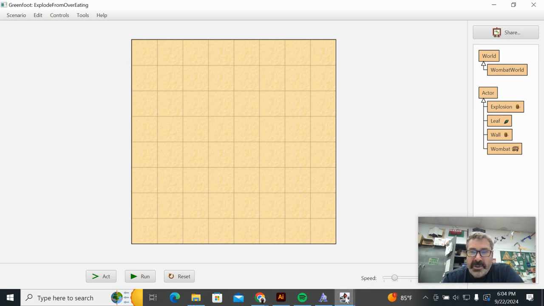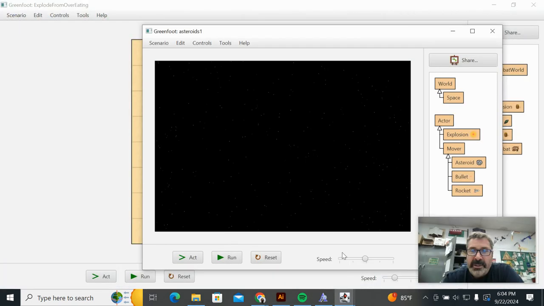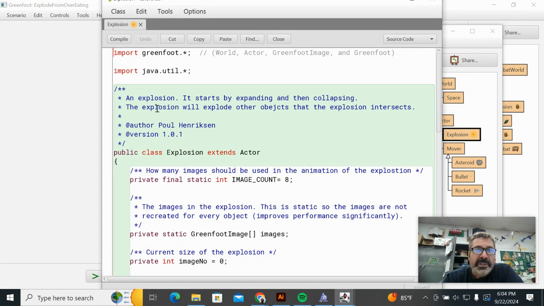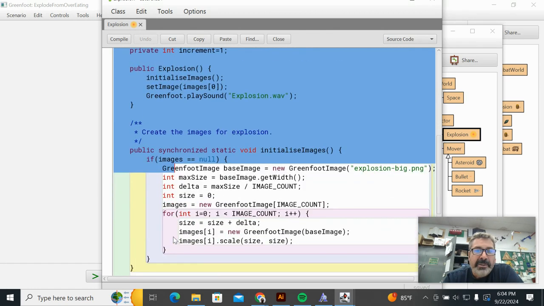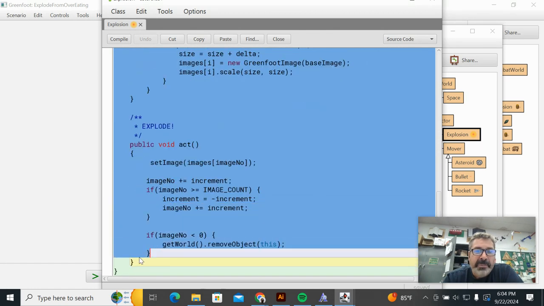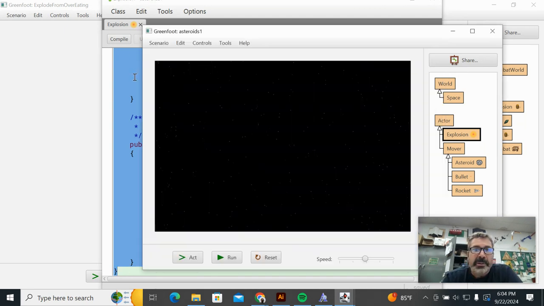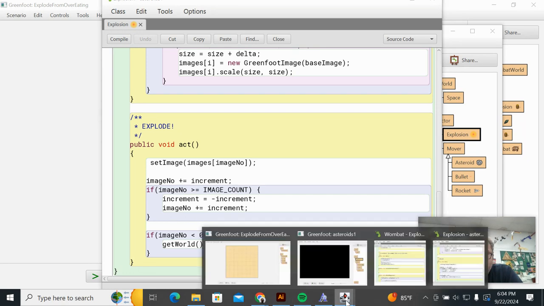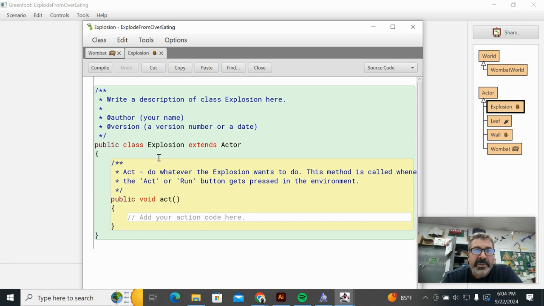So what we're going to do is we're going to go over to asteroids, and we're going to go to the explosion class, and we're just going to go up to the very tippy top, and we're going to go all the way down to the very tippy bottom, and we're going to go Control Copy, and then we're going to go over to our explosion class.